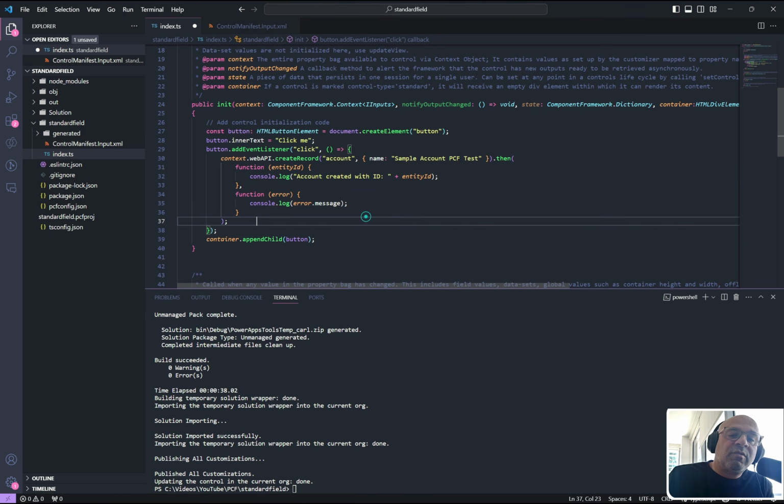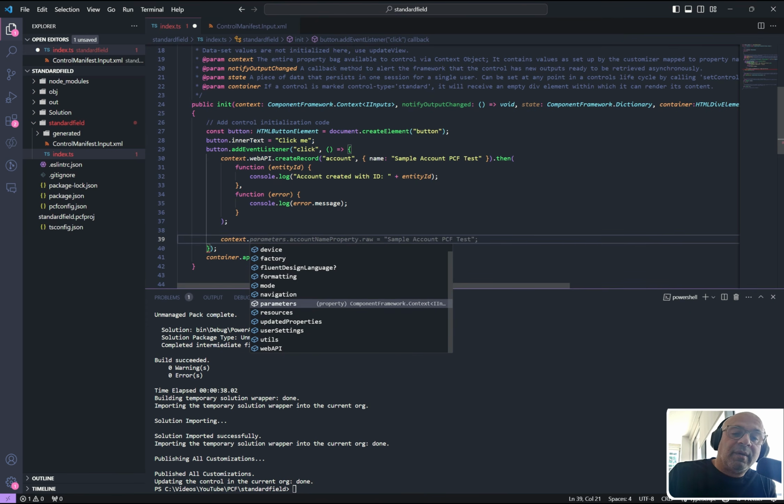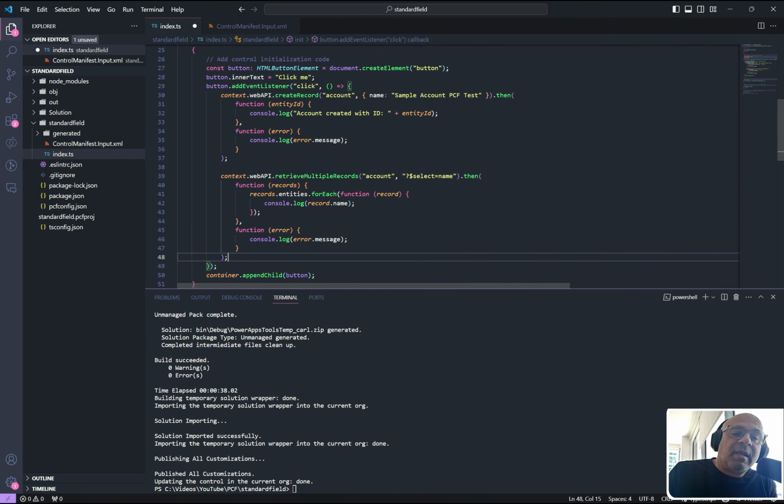Okay, so this looks pretty simple. I'm going to go ahead and, you know what, we'll do two tests in one here. We'll do this, and then once this is run, we will also do a retrieve multiple. So with the Web API, we'll do a retrieve multiple, and I'm going to accept all of this code here. That looks good. I think these two tests are pretty sufficient. If you know how to do these two, you'll know how to do the update and the delete.